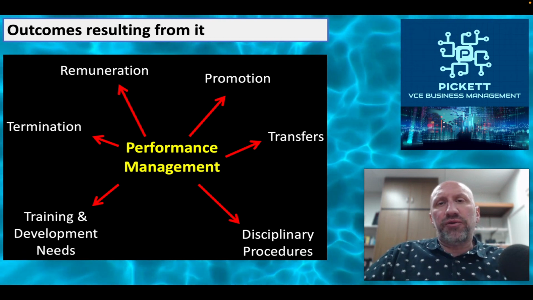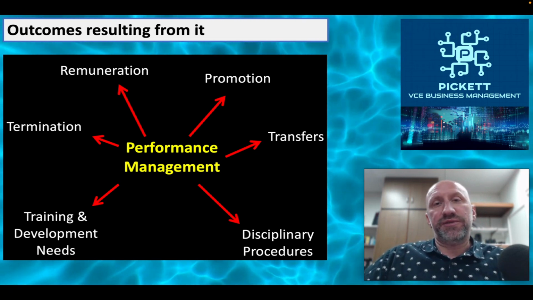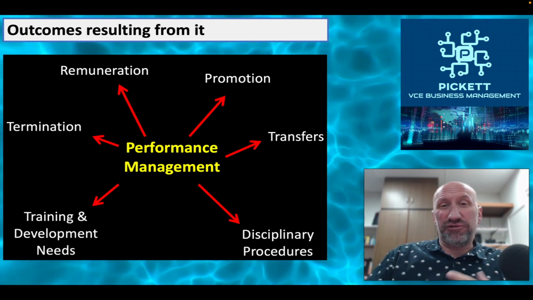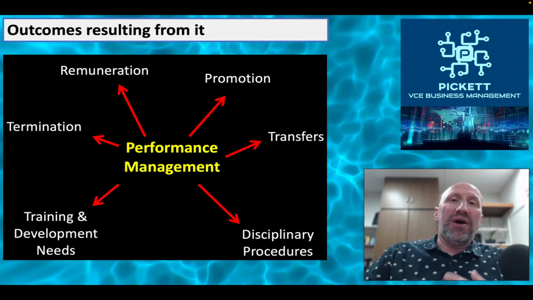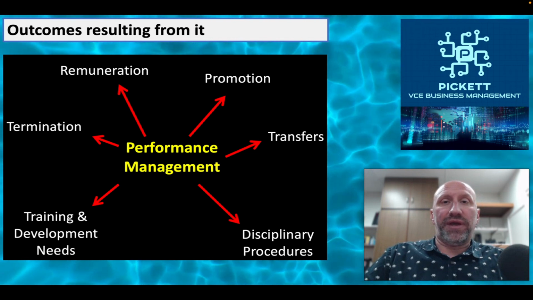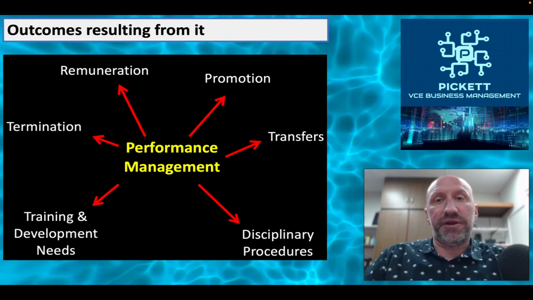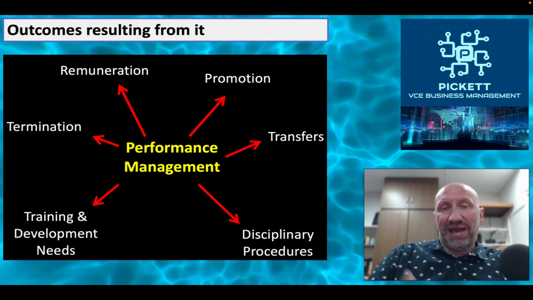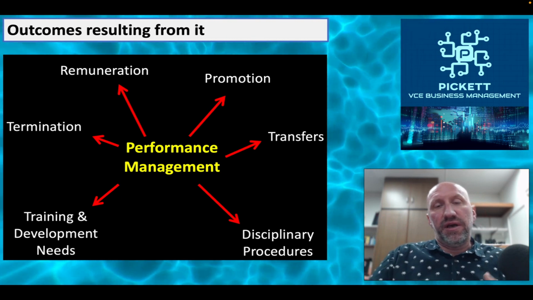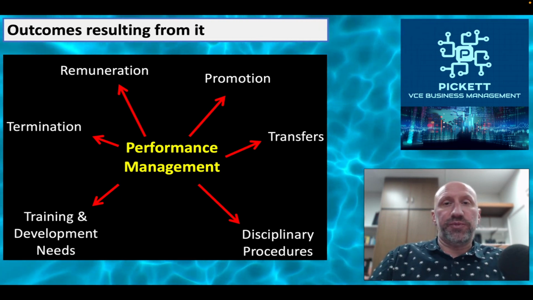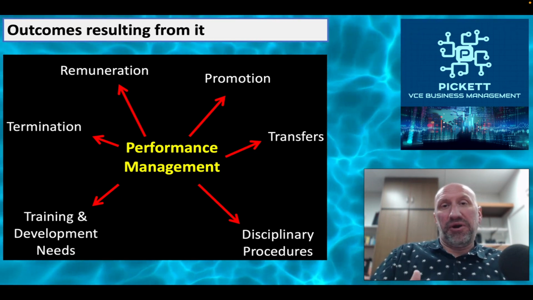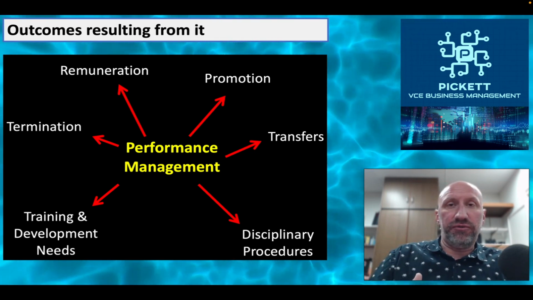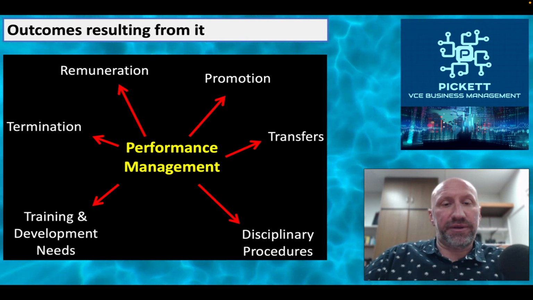The feedback or the information that comes out of our performance management process, or the combination of strategies that we use, might identify that this particular employee requires some further training and development. And once you know that, it allows you then to put that into place. I guess without having the performance management processes in place, that information might not come out, and then it's not known, and then that training and development is not going to happen.